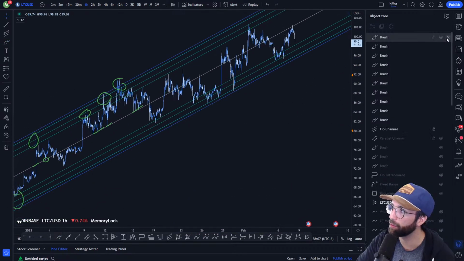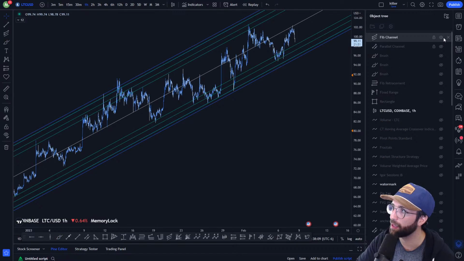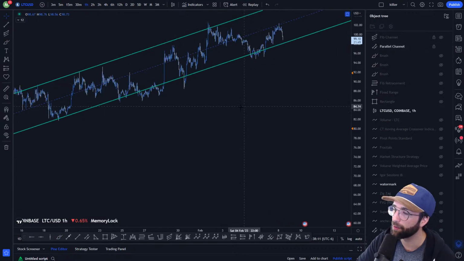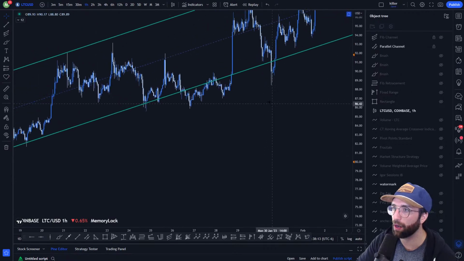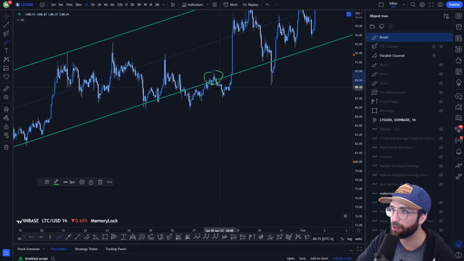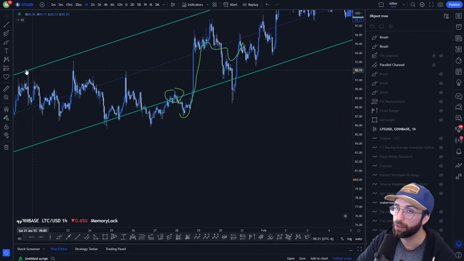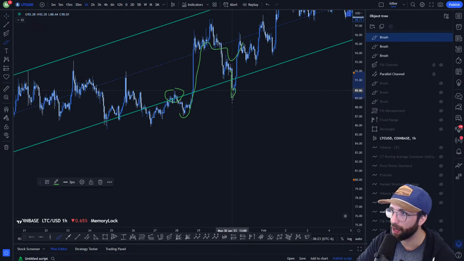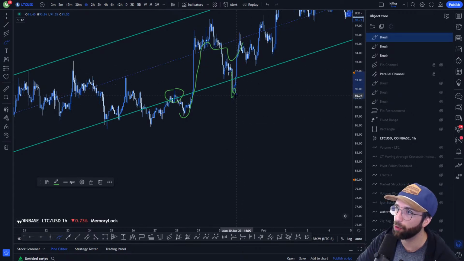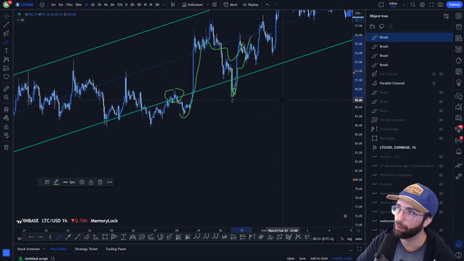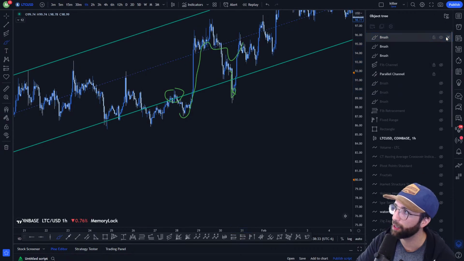Versus people who are simply trading the parallel channel might look at some of these and say, oh, this is a backtest. We're actually going to look to break down here. This is bearish. And then, of course, price re-enters the channel and has continuation. Again, here we get a massive move down and an hourly closure below. People might say, oh, it's time to get really bearish. This is a bearish move here. We broke out of the channel. Well, then here we are back inside the channel and trading up again.